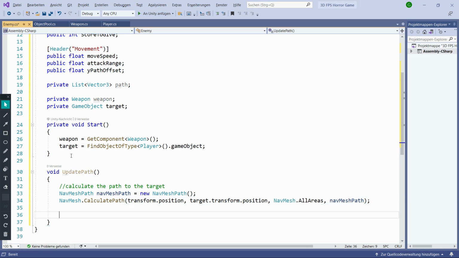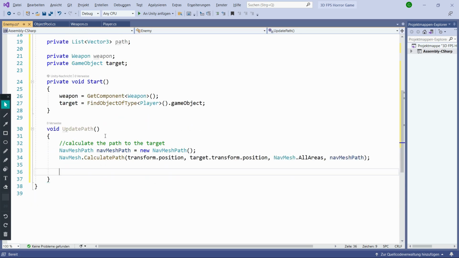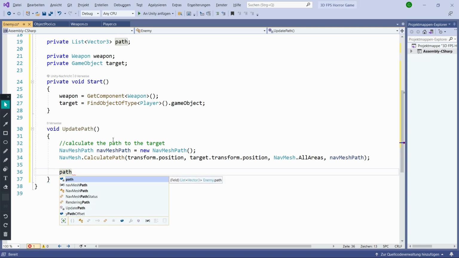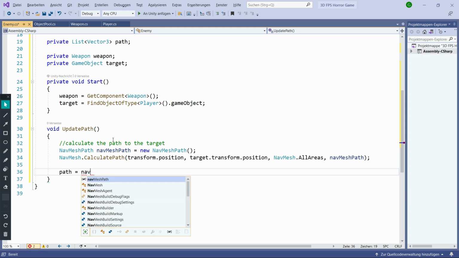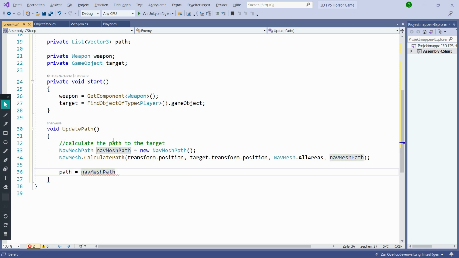Now under that we need to make path is equal to navMeshPath.corners.